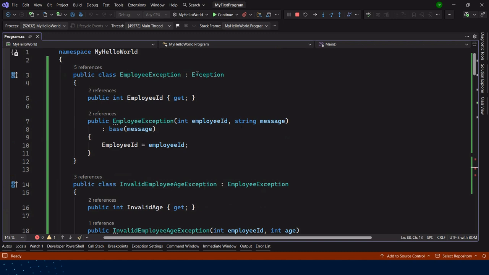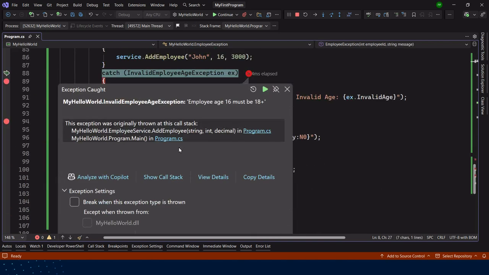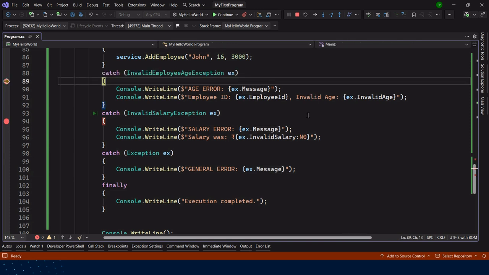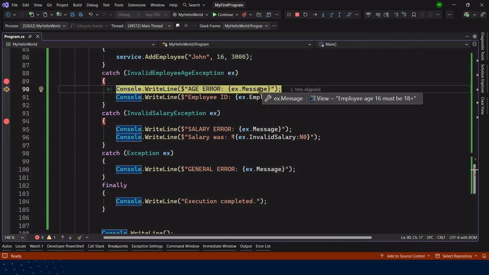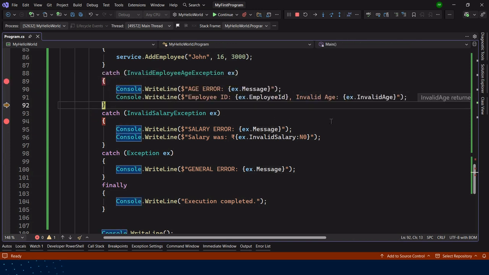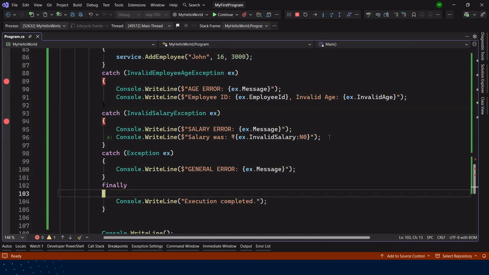And then it is from the exception one. So basically this is the message, and now you can see the exception occurred here. And then if you press F10, again you can print those messages, and in this way you can do it, right? And now you see the finally block gets executed.